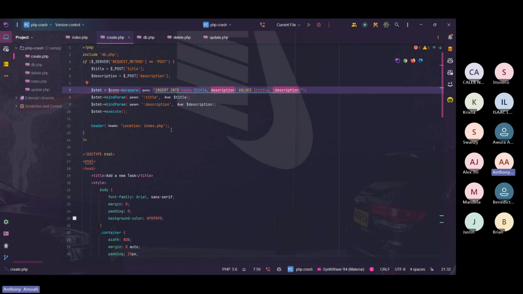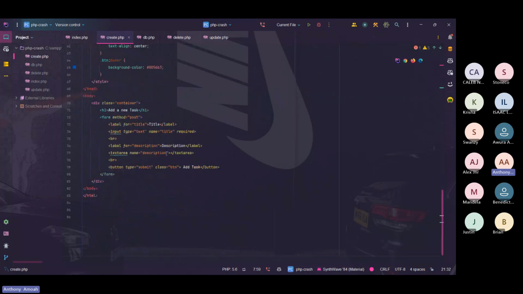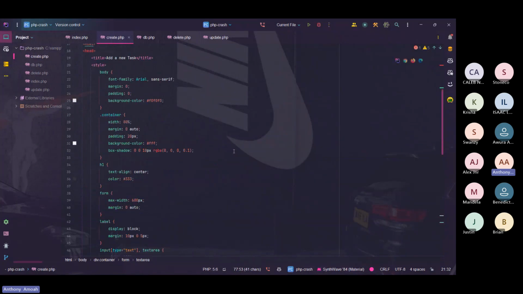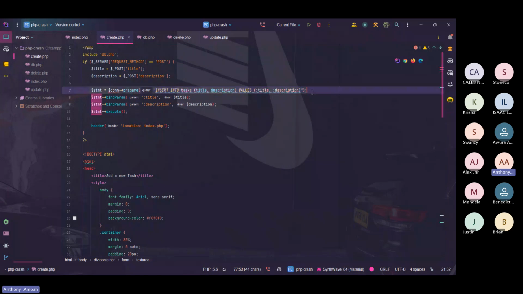So with this knowledge, you can also expand the things that you would want to insert into your database. But you need to have a name for that text field or input or checkbox or whatever that you put there. You need to have a name for it. And then you need to expand this as well. That's add other things that you want to add in there. And then yeah, you execute the statement.